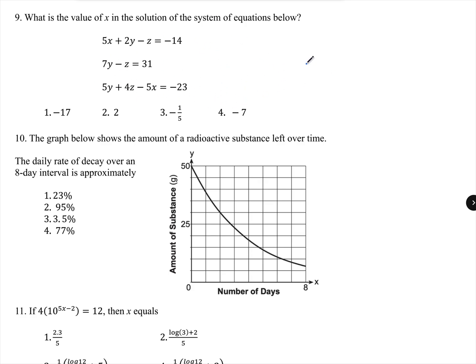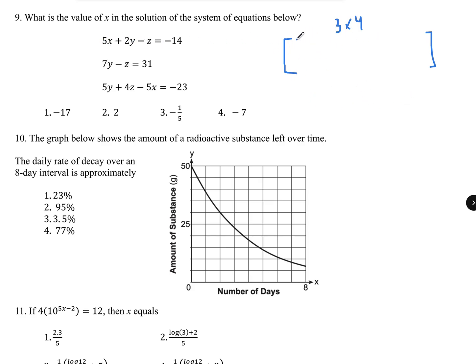So, calculator trick. I showed you the video, but you would go to second, matrix on your graphing calculator. You want to edit your matrix and make it into a 3x4 matrix. It's going to look like this. On your calculator, it's going to look like some little bars. And now I'm just putting in the coefficients.